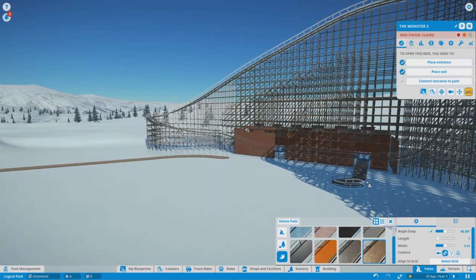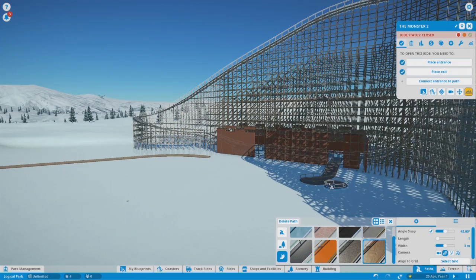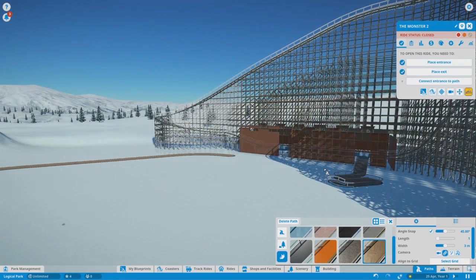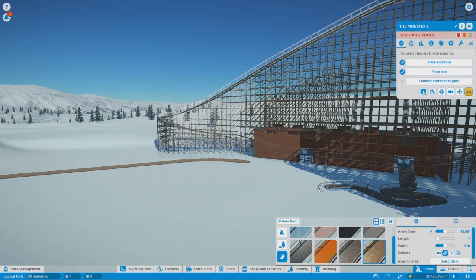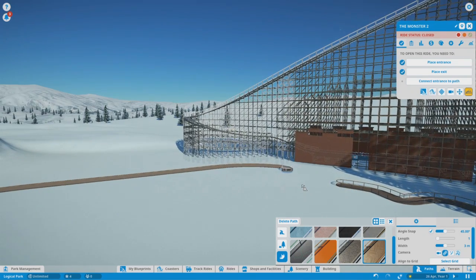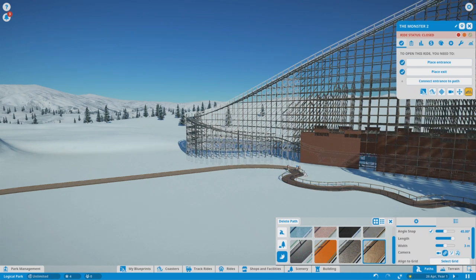We'll have a bit of a little queue, a bit of a queuing system there, but otherwise we'll feed it back nearly to the main path. Lengthen that because that should connect.